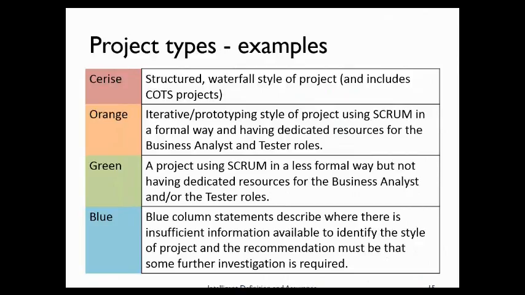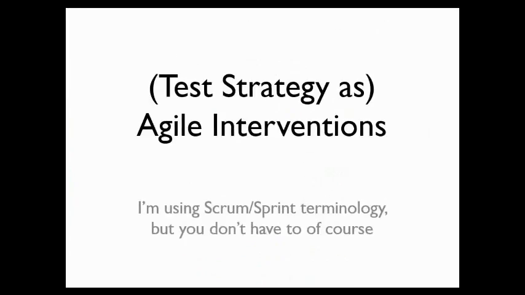So the team, obviously, the team definition, the people in the team need to find those skills amongst themselves. And the blue column describes statements that are uncertain, more information required. Now, I'm not going to go any further with the profiler, but the documentation that we provided led people down the thought process of making choices within each project style.